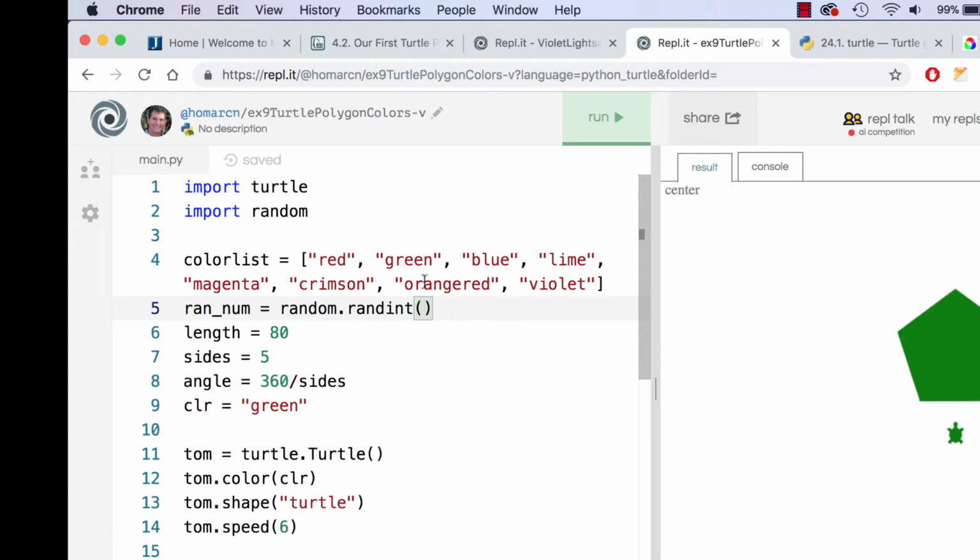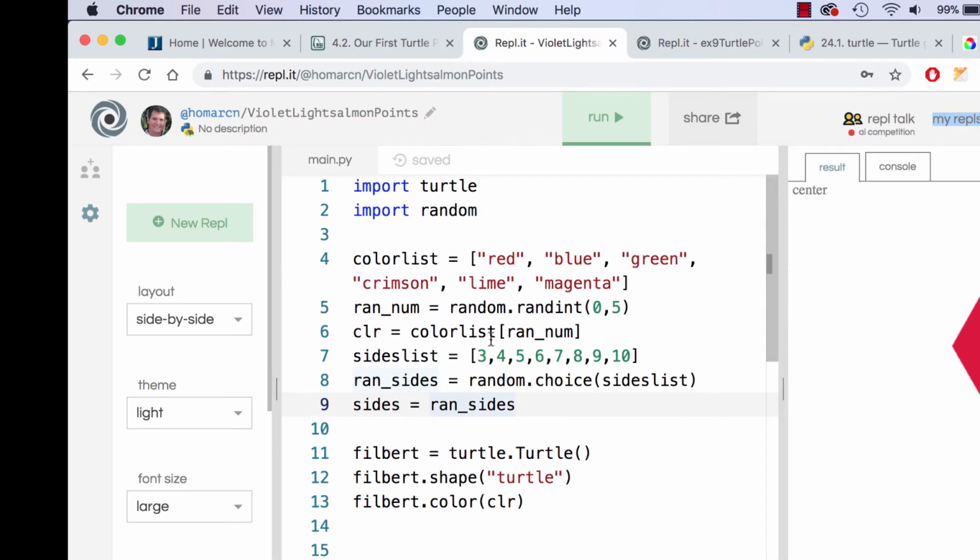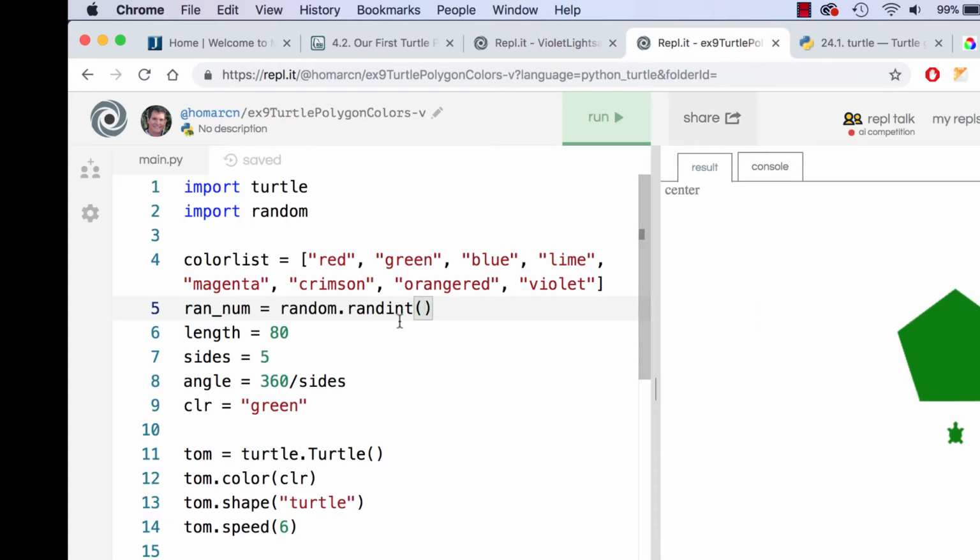this list. We have 8 in the list, and actually I don't think I did it like this the first time. Let me see how I did it the first time. First time I did 0 through 5 because we had a range of 0 through 5 in here. And what I could do here, if you had a large list, is make a range of 0 to the length of the list, although then we still have to subtract by 1, but you could do that. You could say 0 as the first one, and then the length of the list would be 8. Remember, if they start at 0, this one's going to be 7, so we wouldn't get to 8.